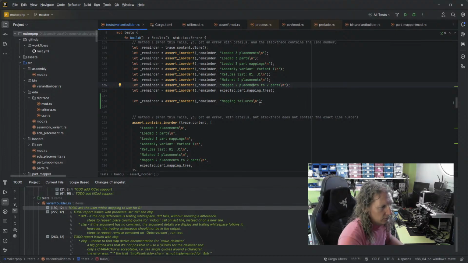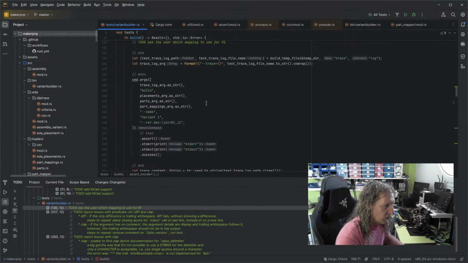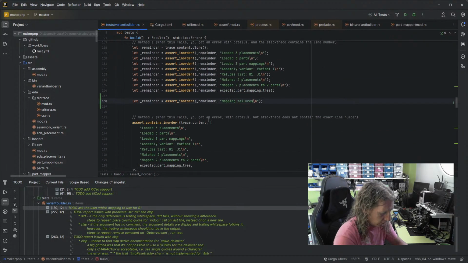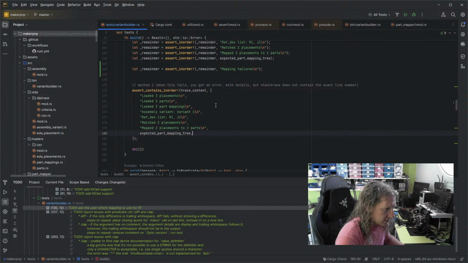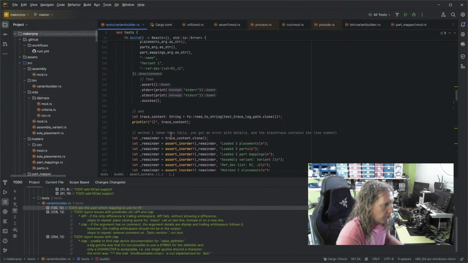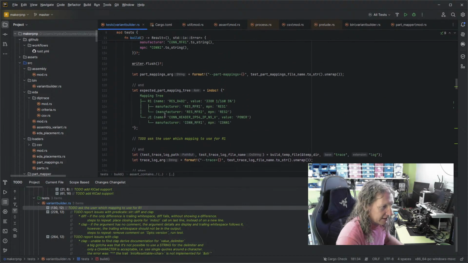Right, so let's make it say mapping failures. And because we're going to maintain both of these for the moment, the expected tree currently looks like this, but I'm going to take these brackets off.